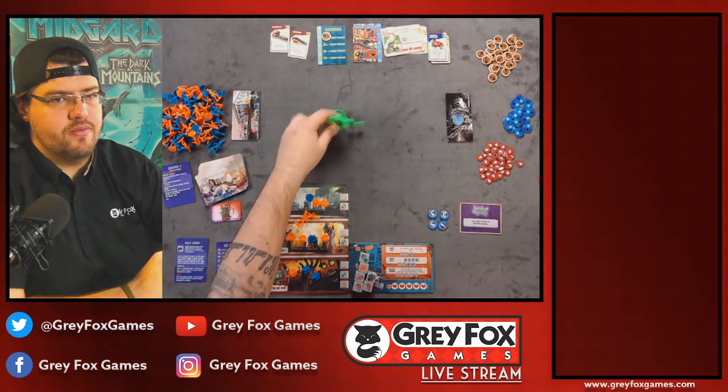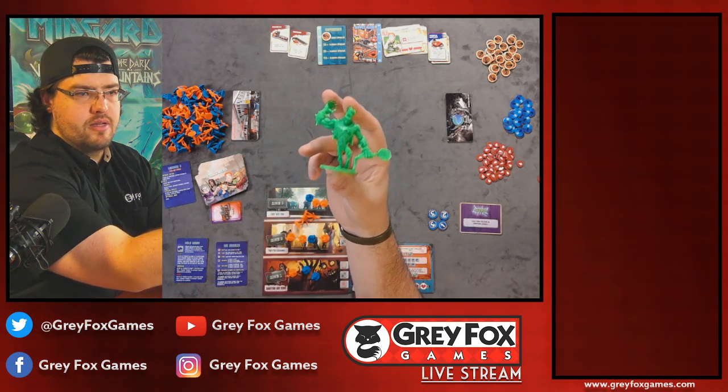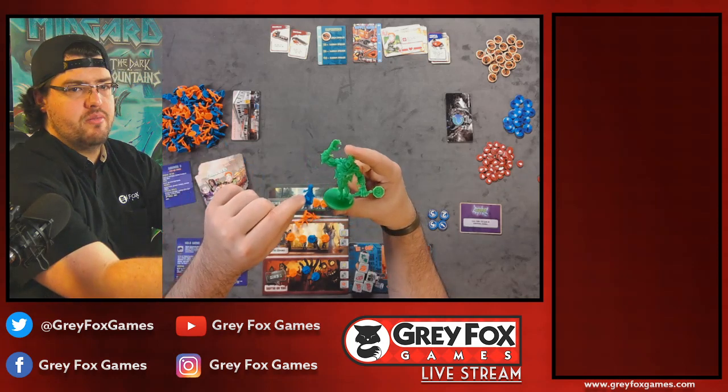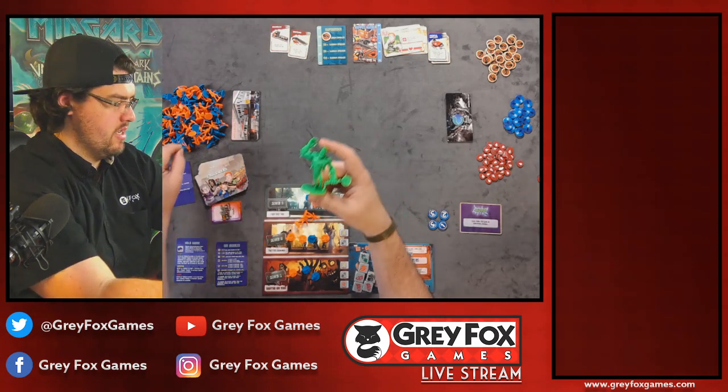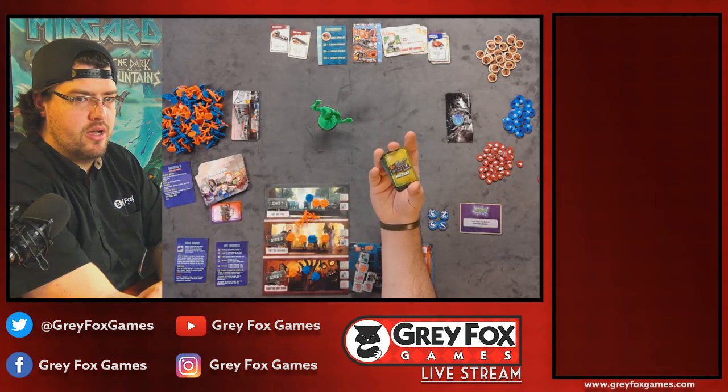Speaking of which, here he is. This guy is really cool if you haven't seen him. He's holding a bent stop sign. He's just a big mutant. Here's the size of a normal zombie for reference. He's pretty big. Big dude. And then, like I said, he's got his own deck of cards.